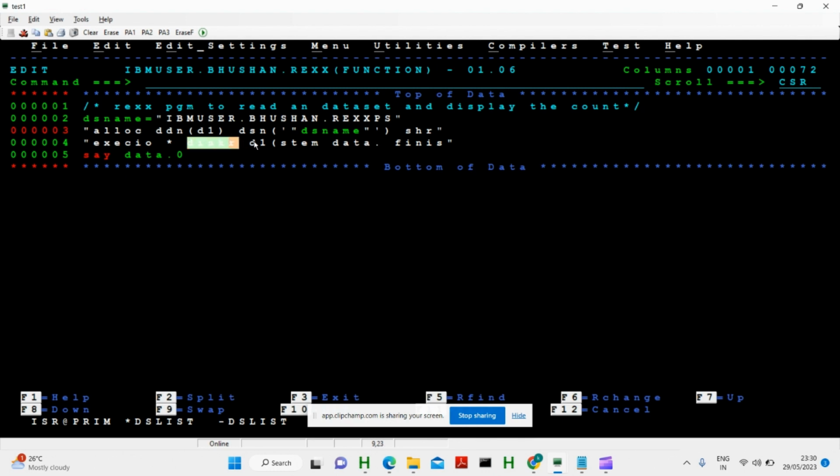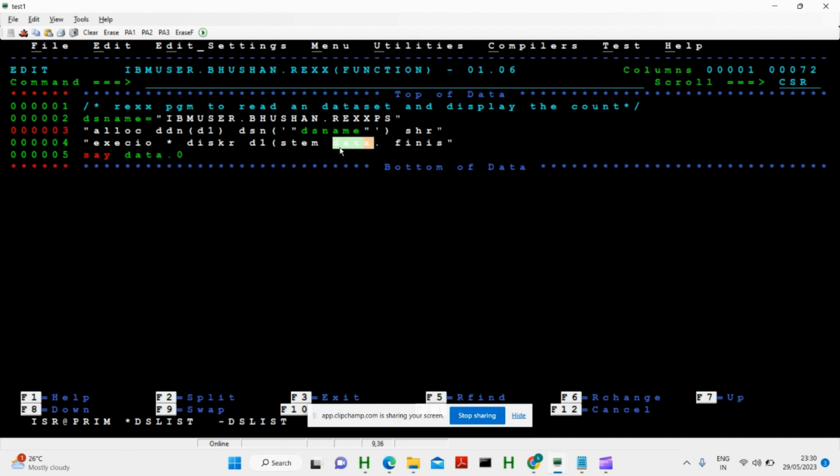Okay, then this star represents you are reading the data. Now D1 indicates that it is a logical name. This logical name is linked to your physical name, the DSN name. So from here your system will read the data set. Once it opens the data set, whatever data is there, it will put it in an array variable. So we have to declare an array variable. Array in Rexx is indicated by stem. So I'm giving stem, then data.